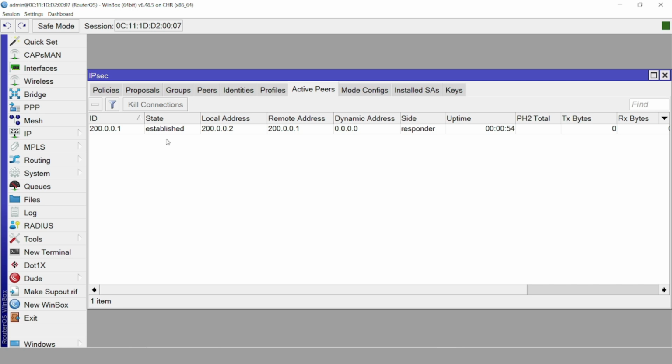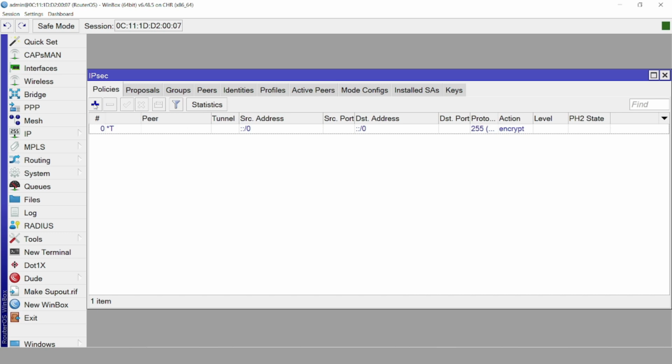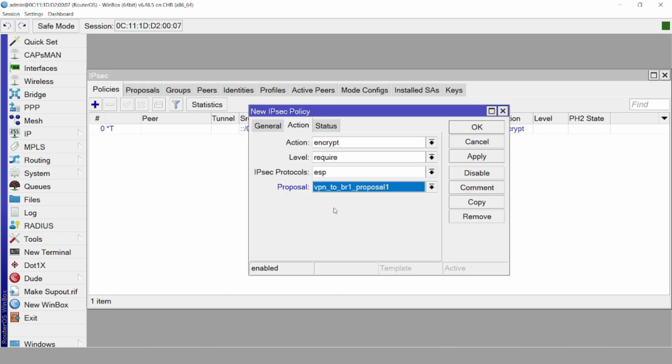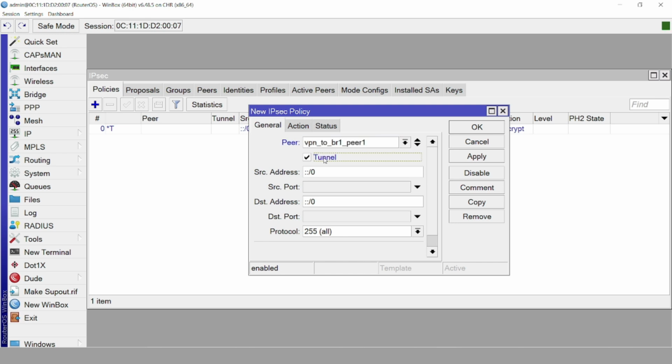Finally, establish the policy. In the policy, we will simply establish the peer that we have created previously. We are going to put the tunnel option, which indicates that IPsec VPN tunnels have two ways of working: one through tunnel mode and the other through transport mode. Tunnel mode hides the original IP addresses, and the header is replaced by another, while transport mode leaves them displayed in plain text.